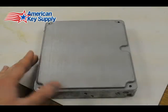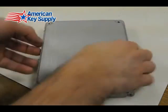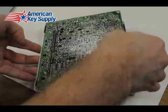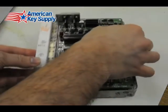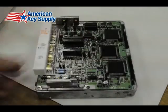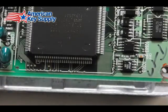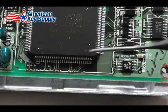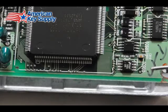Once you pull the ECU out of the car, just take out the 4 screws over there, take out the 2 screws over there, flip it over, and then we can find the chip. Once you have the ECU open, look all over the board until you find a chip that has the IC900 indicator stamp next to it on the board. So this is the chip that we're going to be playing with.